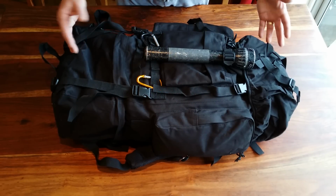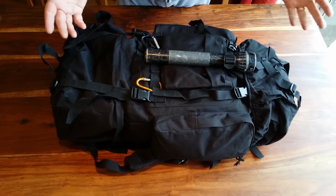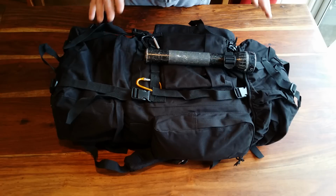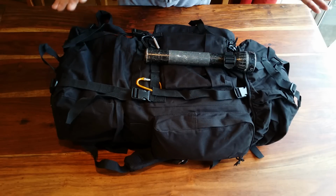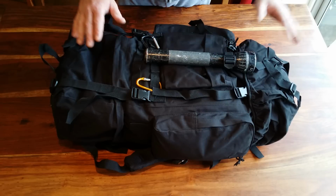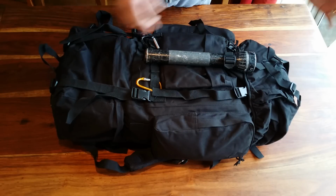Otherwise, if you've just got a rucksack and everything chucked in, you'll be dragging everything out. It could be raining, you're going to get everything wet. You're just going to make your life a lot easier if you've got a tactical bag. This isn't an army orientated video either. This is just purely a self-sufficient grab and go.